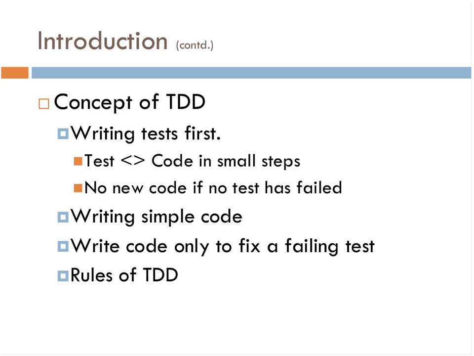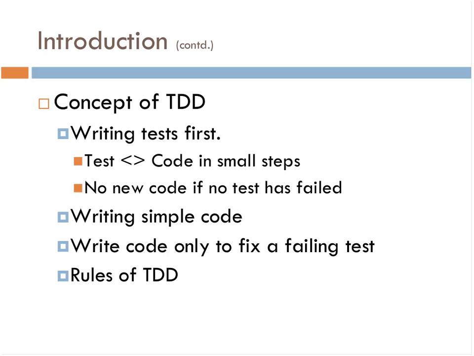So that was regarding unit tests in general, and now what is TDD? What is the concept of TDD? What does TDD entail for a developer basically? TDD is test-driven development, so that goes without saying that you write the tests first. Before you start writing your code, you will write your tests first.